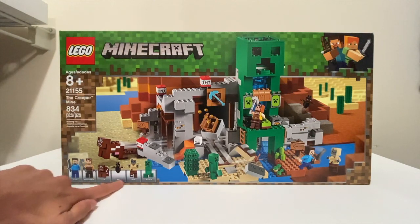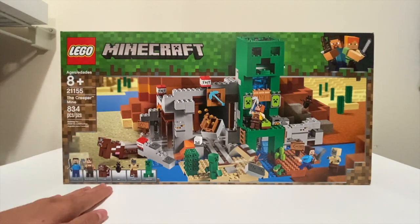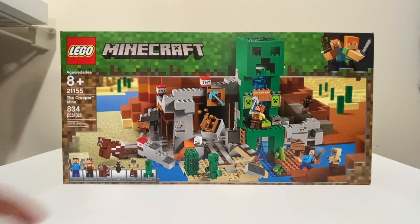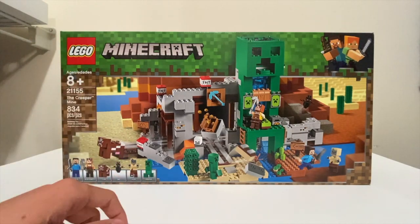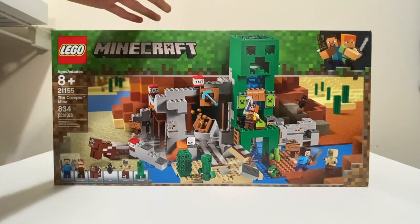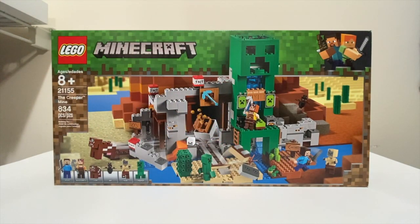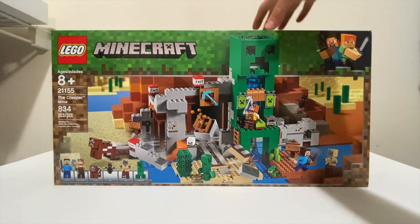You got a bat and a husk for the first time. Now we have husks and strays. I thought those were going to come out in the same wave of sets, but they didn't. They decided to switch it up and wait a whole year or two before they released a husk. And then you got a creeper, which I guess is kind of fitting. But basically, as you can see, it's a mine with a giant creeper. My guess is it's supposed to be made of wool or something, like dyed wool. But yeah, it looks pretty great.